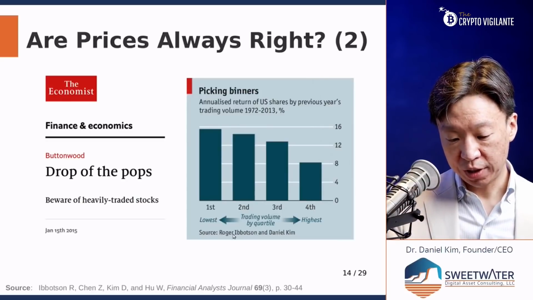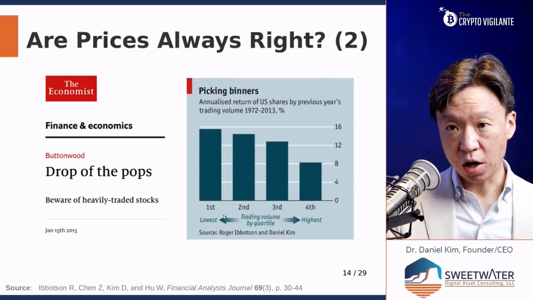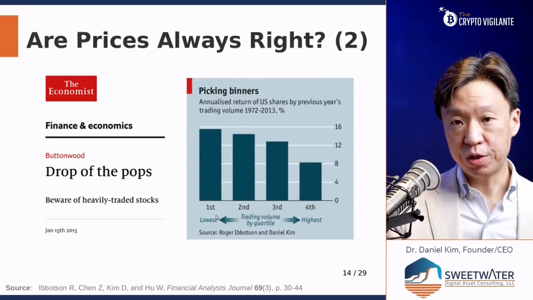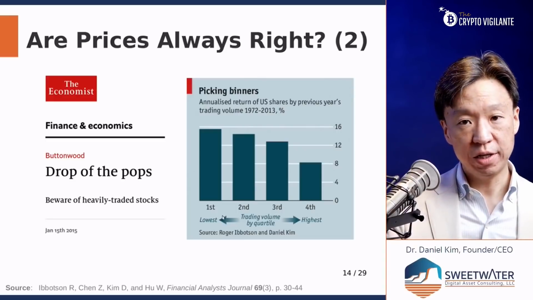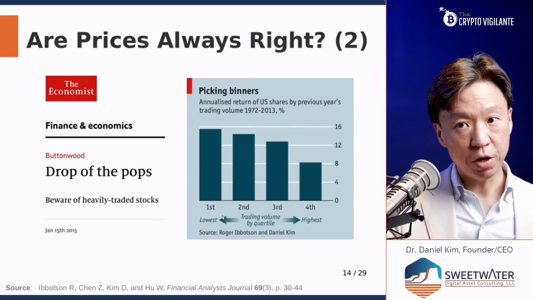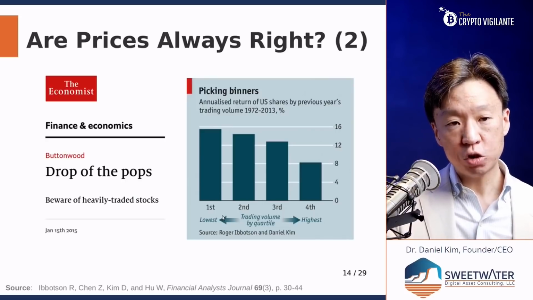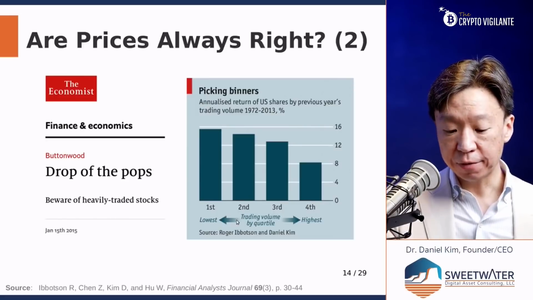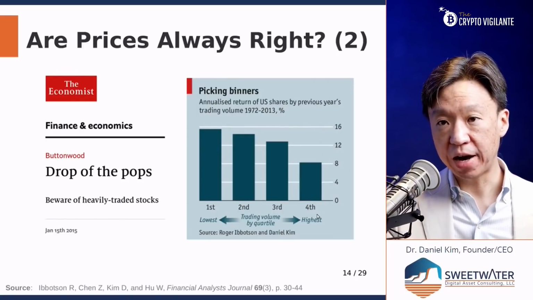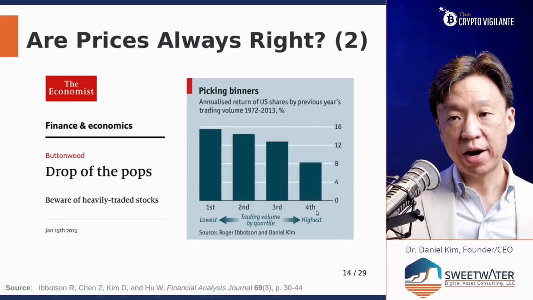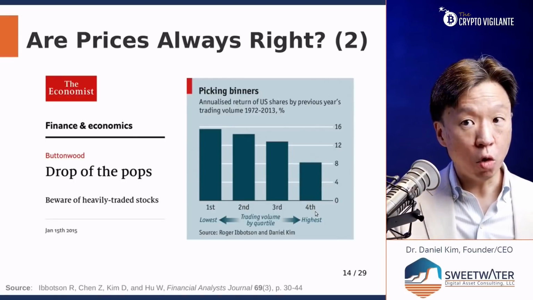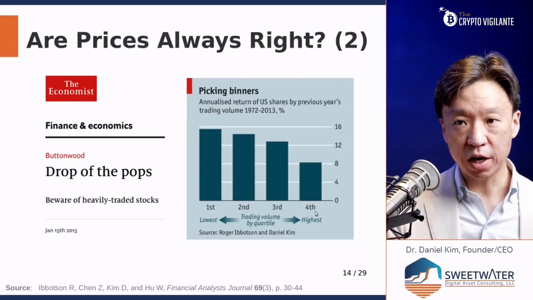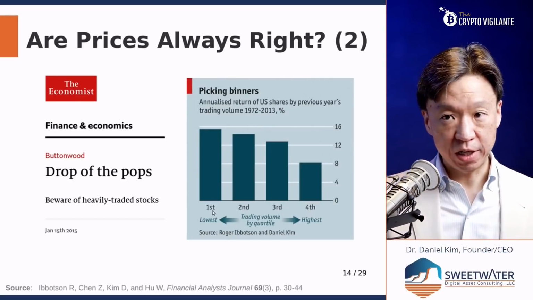And what this is showing is, let's say you take US stocks and you sort them into 4 bins. The method that you use to determine which bin each stock goes in is you look at the previous year and ask, how much trading volume happened in that stock over the last year? If it had a lot of trading volume, you'd put it into the 4th, the highest bin of trading volume. Whereas a stock that's basically ignored, nobody cares about it, nobody talks about it, everyone thinks it's not cool to talk about it, that would go in the first bucket here.